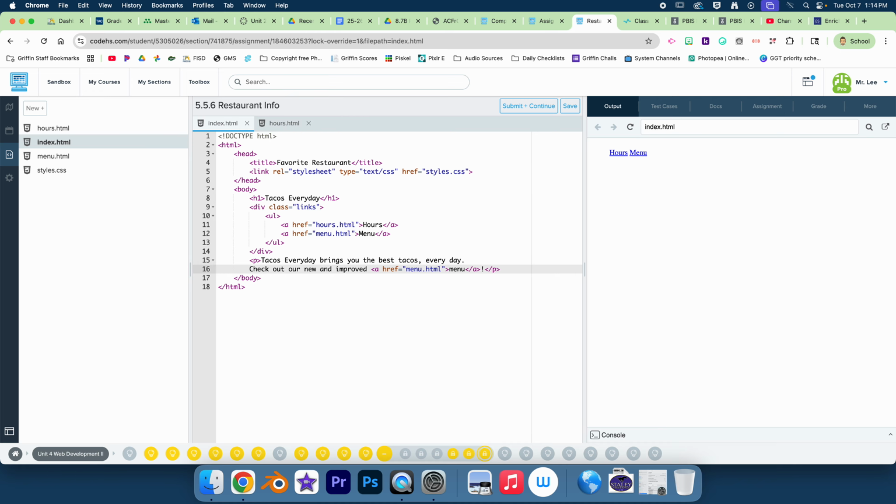And then we're going to say eat your delicious tacos on our new patio. Rain or shine.